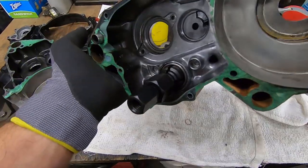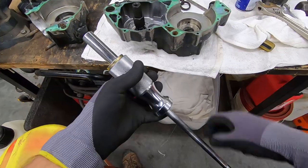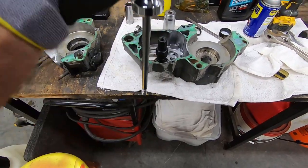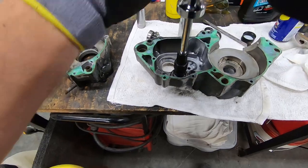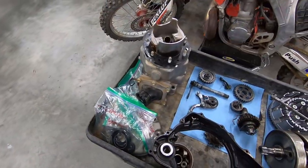Nice, I had a collet that actually fit in there. It was the largest one, so we got lucky. Maybe I'm gonna get to show you how to do this after all. So at this point, you're gonna take the slide hammer, screw the threaded part down into the collet. And basically at that point, you can then use this slide hammer to eject this bearing. Like so.